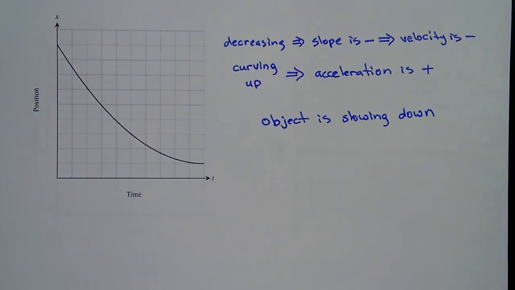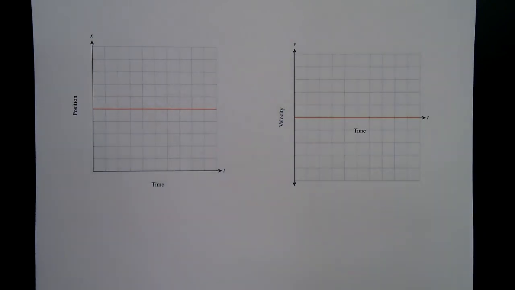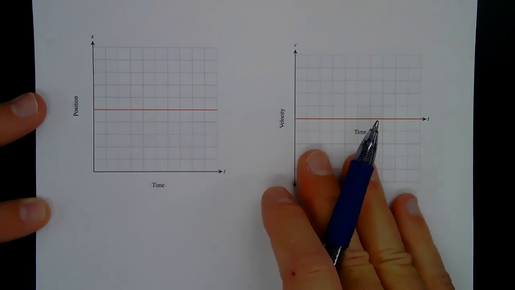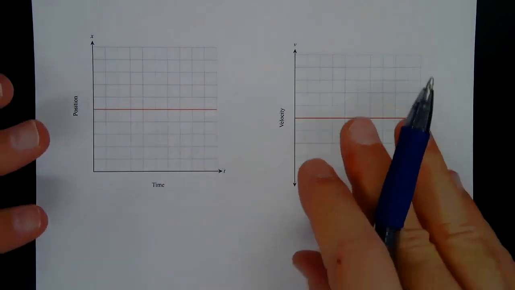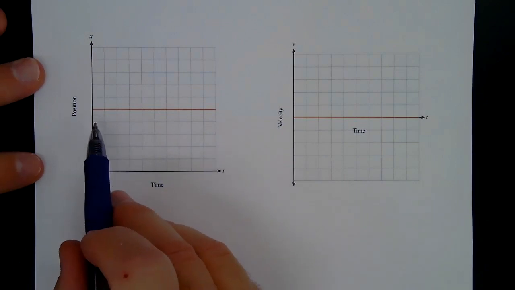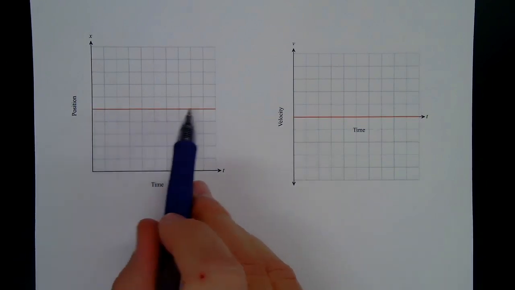All right, so those are the 4 situations for a position time graph for looking at both the velocity and the acceleration from just looking at the graph. So what we're going to get into next is I'm going to look at 2 graphs, a position time graph and a velocity time graph. And I'm telling you right now that each of these pairs that go together are showing the same type of motion. All right. So if you look at this, we're looking that this isn't increasing or decreasing.